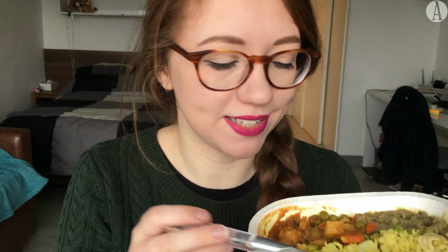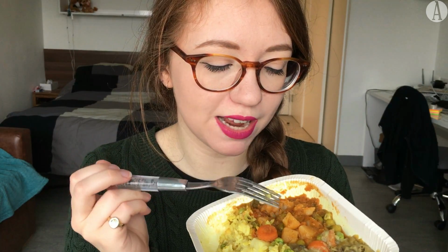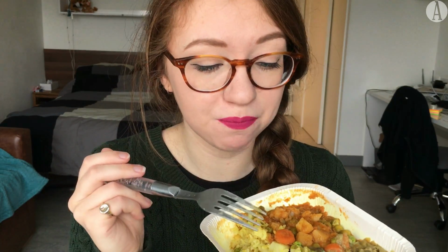So now I'm going to rank the taste. I really like the rice section, it's really nice, and the texture of the rice is pretty good. This mushy thing, which I think is daal, I actually was surprised by this. I think this has a really nice flavor and it goes well with the rice. This section is my least favorite, but it still goes well with the other flavors of the meal, so they're really nice together.